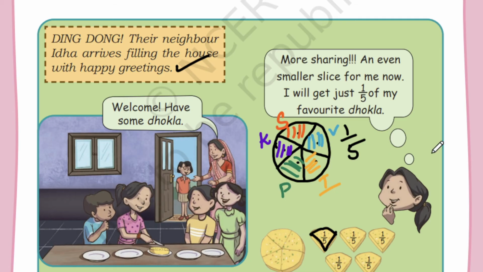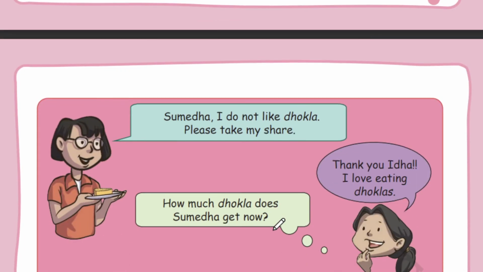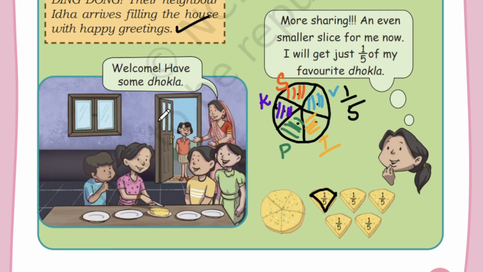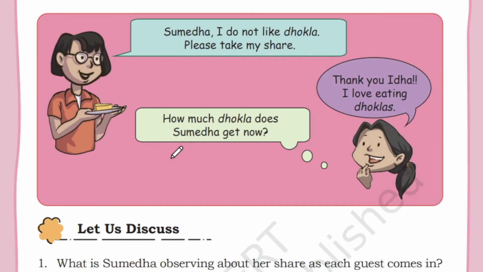Okay. Let's see if someone else is joining. Sumeda, I do not like Dhokla. Please take my share. Who is telling now? Who's wearing specs? The person Ida. Ida is telling like I don't like Dhokla. Thank you, Ida. I love eating Dhoklas. How much Dhokla does Sumeda get now?